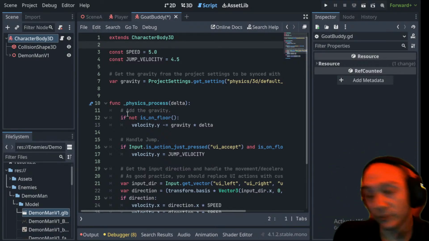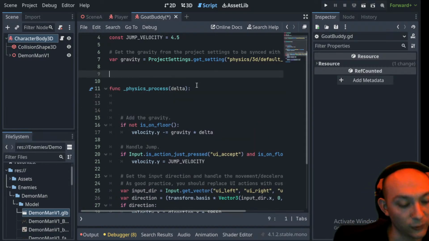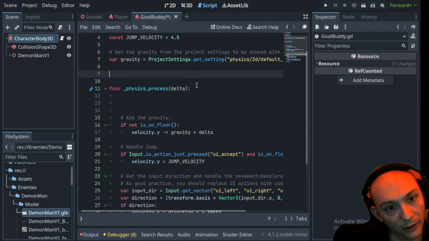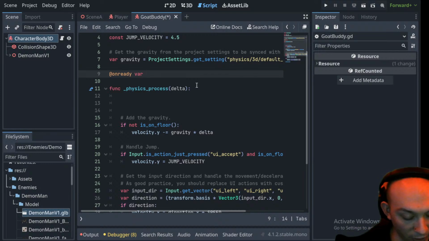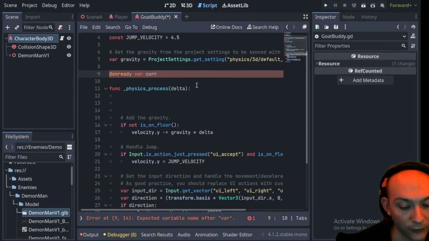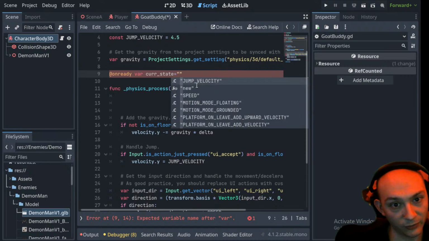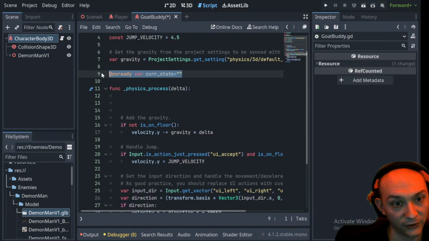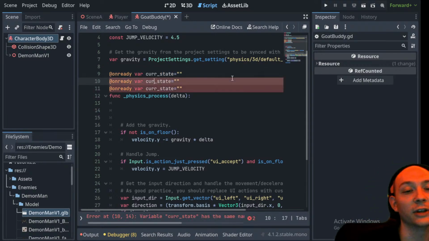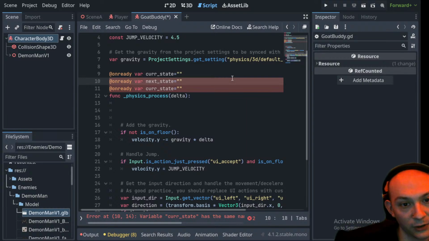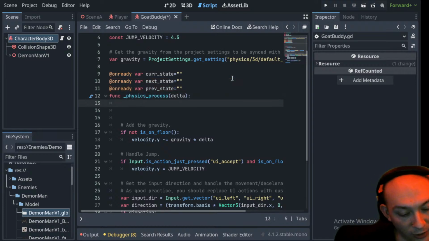What we need to do is make a state machine first. So what I'm going to do is just make some states. So we'll say var, actually, we'll do an onready because that makes me feel better. I don't know if it is better, but I'm going to assume it is. We'll say cur state for current state equals, and we'll just set it equal to an empty string, and we'll grab this. We'll say Control C, and I'm going to copy and paste it. We'll say next, and previous next, and prev. There we go, and then we can update it here.